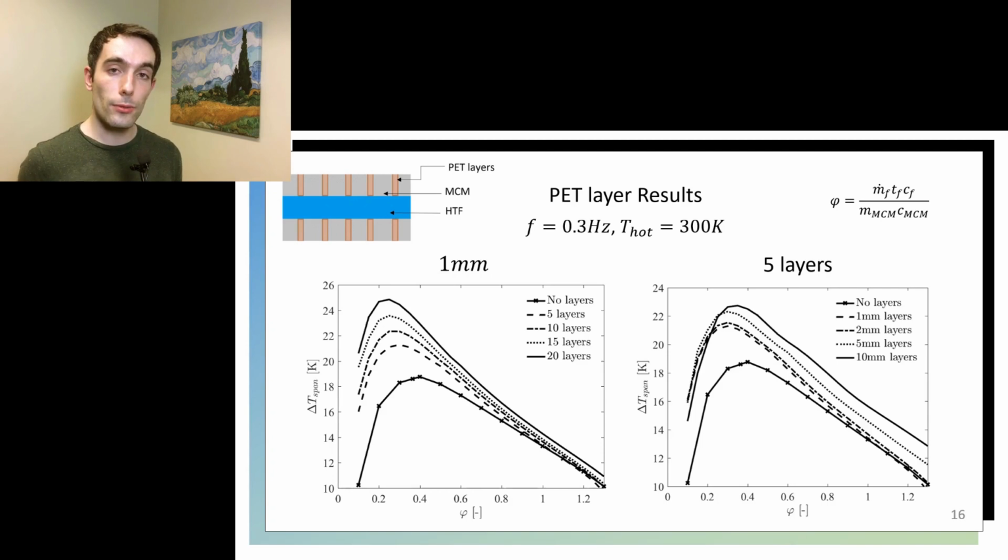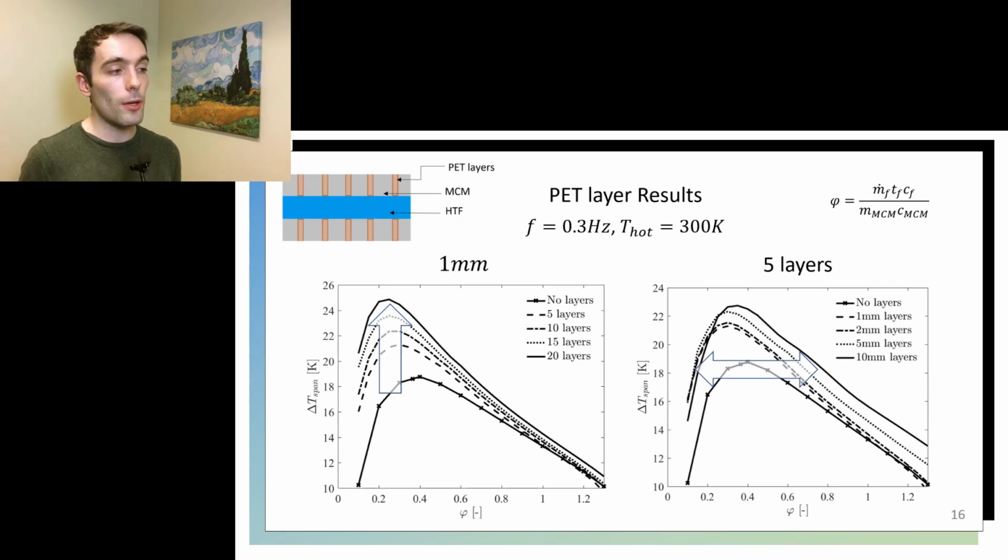The numerical experiments that I performed with that one-dimensional solver consisted of introducing insulator layers along the length of the regenerator to try to stop the conduction losses from happening, all while keeping the mass of the magnetocaloric material constant. On the left graph you can see what happens when we increase the number of insulator layers. The maximum temperature span increases, especially at lower utilization ratios where the conduction terms are more important than the convection ones. On the graph on the right you can see what happens when we increase the length of those insulator layers. The temperature span of the machine increases, especially at higher utilization ratios.